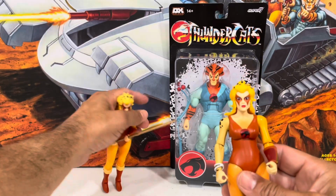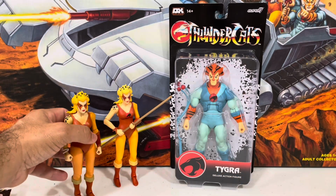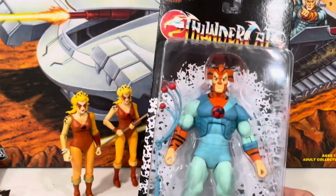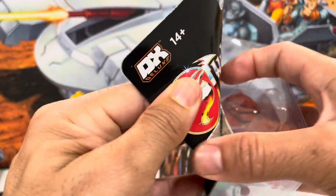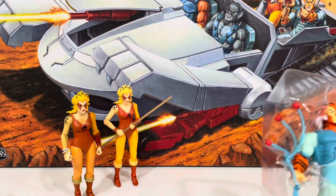But that's cool. So let's take a look at Tigra del Norte. I'm just kidding, it's Tygra. But let's check them out. Put the girls right there. And again, same packaging. No bio, no nothing. Deluxe action figure. The boxing is nice. I mean, looks good. And I'm pretty sure you hardcore Thundercats fans are going to collect Lion-O, Tygra, Cheetara, and everybody else that comes out, the rest of the team.